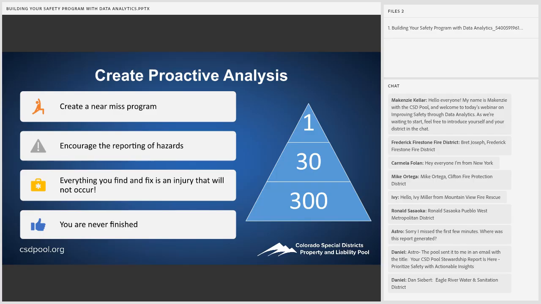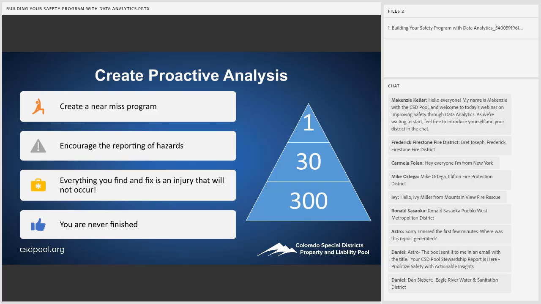And you go through those same questions. What happened? Well, I almost slipped on ice. Why did it happen? I didn't have max tracks on. Nobody shoveled the sidewalk. And what can we do? We can shovel the sidewalk. We can provide PPE. But the whole idea about that is we're encouraging people to prevent things before they become injuries. Because let's say that employee told their supervisor, they immediately go shovel off a sidewalk. That hazard is eliminated. Nobody else is going to slip on that ice because it's been corrected.